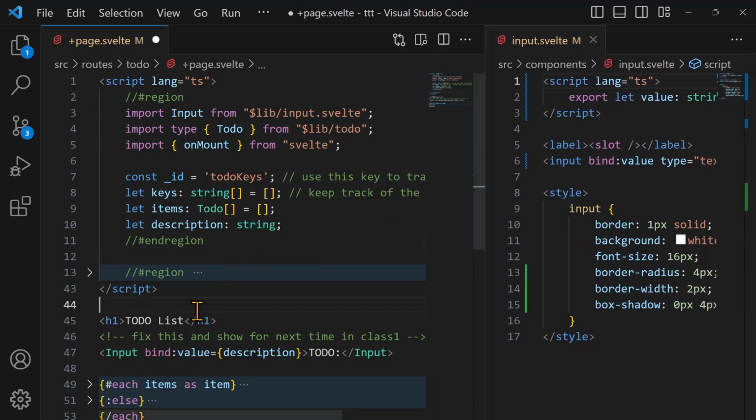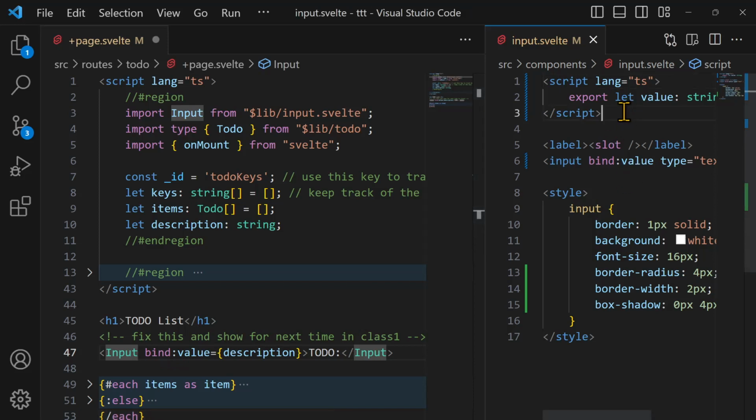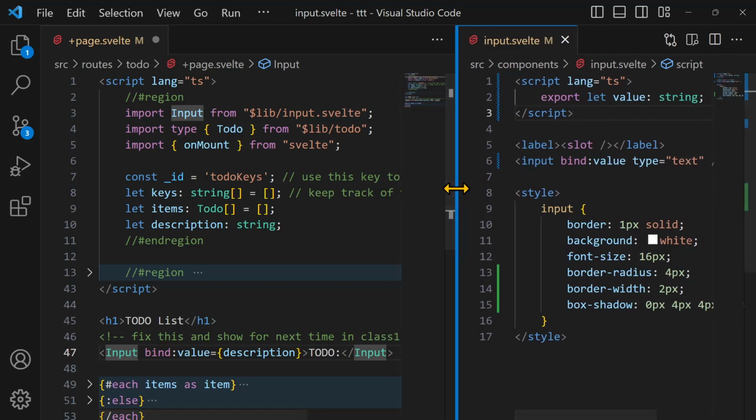So what I want to do is we want to use the input control to do something, and I made some edits to it. We need to bind to the value of the control somehow, so this is how we're going to do it.